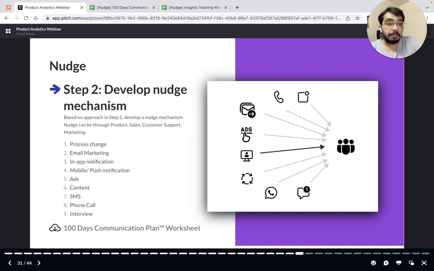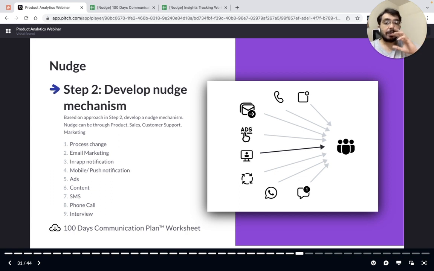So if your audience is someone that wants a phone call, you give them a phone call, right? That would be much better. Understand that, for example, there are a lot of SaaS applications, maybe for plumbing or those kinds of industries. They may or may not be very active on email, but they are active on SMS, they're active on phone calls. So this is how you can read them and provide that nudge.